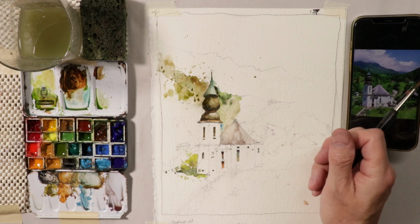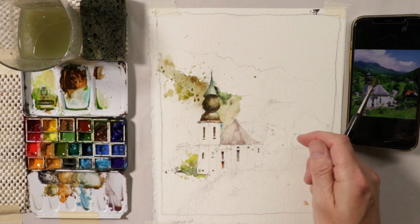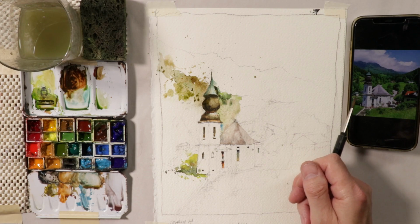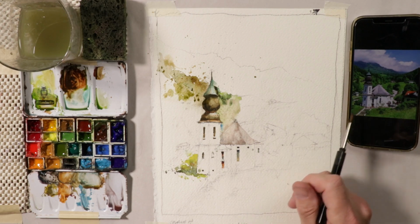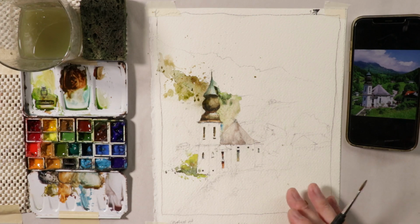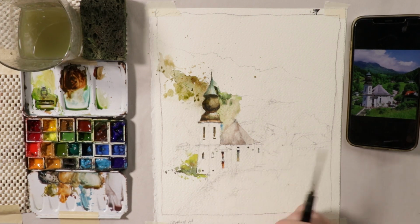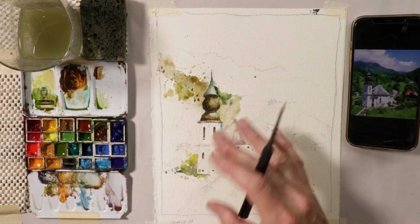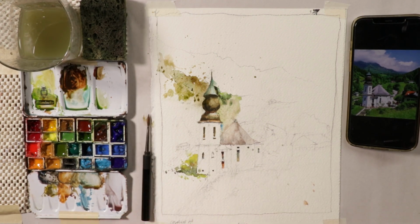but I don't know if we're going to do too much in these background areas. I think we're going to leave it pretty much right here as the focal point. The church, these houses over here, this one house down here, that'll be a little focal point for us, and I think that's about good. And maybe a few cars up here on this road. And the steps too, we're going to do a little bit of the steps there and some trees and bushes, but you'll see how this is not going to be a tremendously difficult painting to paint. The hardest part was drawing this. Once you get the drawing done, then it's kind of fun. So we'll continue to get the paint on the paper here. Let's take a quick break, and I'll be right back.